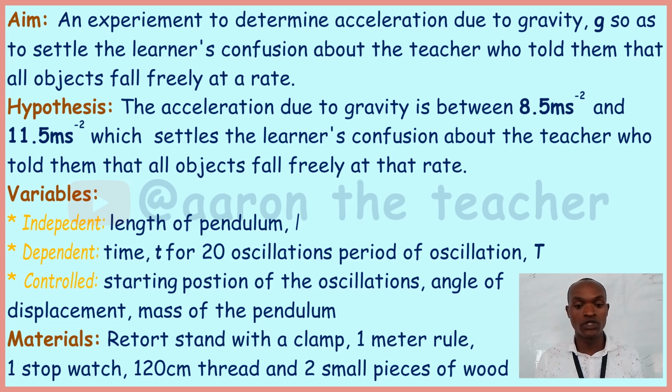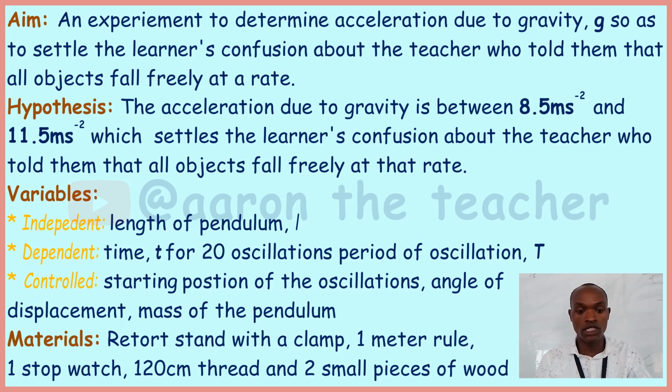Then we go on to control variables. We have the starting position of the oscillations, the angle of displacement, and also the mass of the pendulum. These can really affect our results, so in this case we've made them constant, so they are under control. And on materials, there we have them, as you can see.